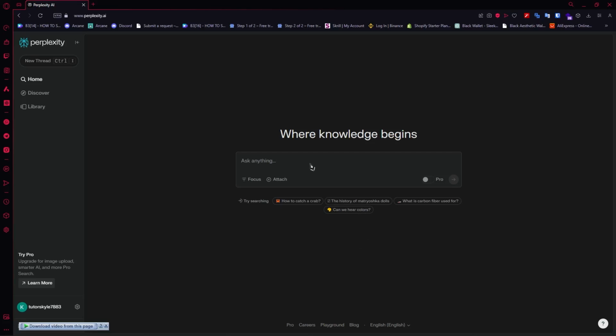From here, we're going to search something first, and notice that you have some suggestions and these buttons right here. This one is very important, so that you can set a focus on your sources, because your sources are a key component in getting your answers. You can click on this one, and then you would have 6 options for your sources. You can go for academic, writing, Wolfram, YouTube, and Reddit.